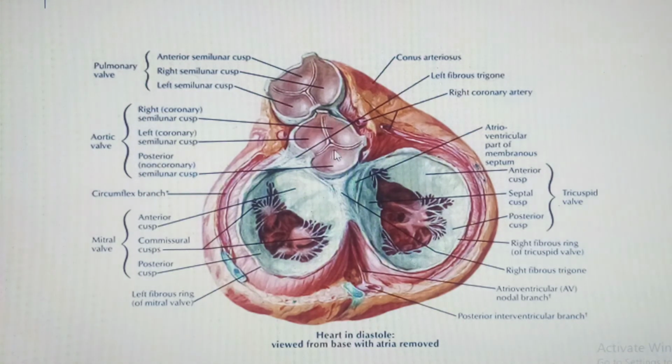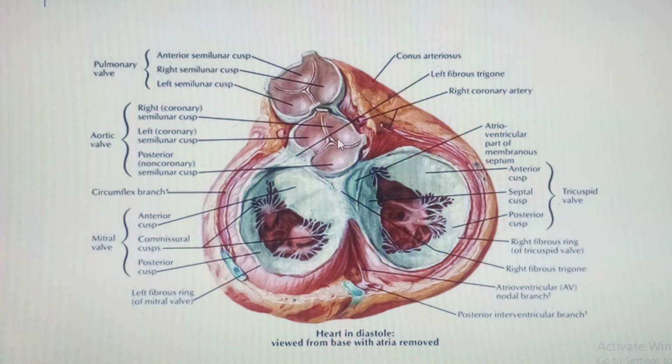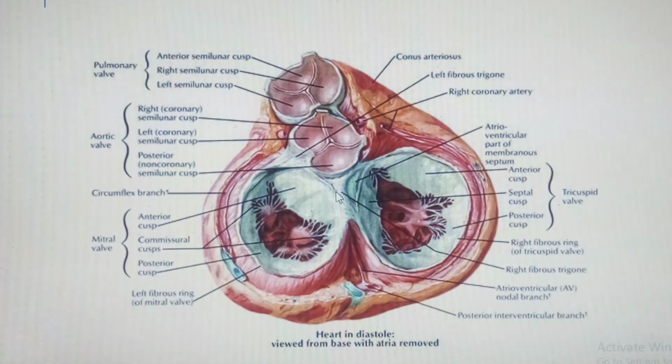Now, another semilunar valve. Once the blood leaves the pulmonary trunk, it gets into the alveolar capillary bed for oxygenation. Then after that, it will leave the lungs into the heart, going through the 4 pulmonary veins and into the left atrium. Now, from the left atrium, that blood will be pumped powerfully into the aorta. For it to get into the aorta, it has to go through this valve, which is the left semilunar valve, also called the aortic semilunar valve.